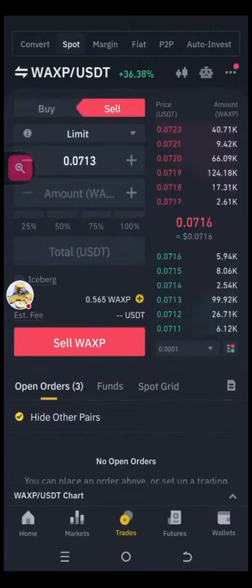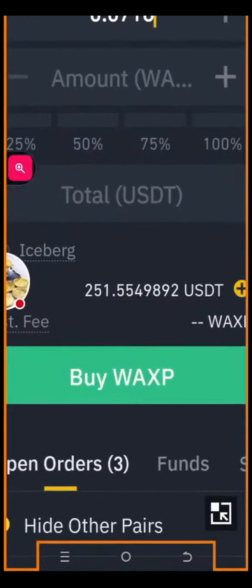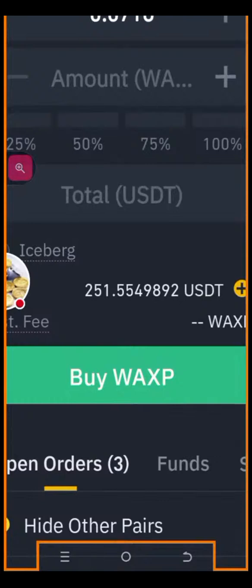And I've made more profit. Let's see how much we have. Good. So I've made profit. So I'm good with it. Let's look at the profit that we have. I wasn't sure. It was going up and going down, going up and going down. So cumulatively for the two trades, we made $1.55, which is fine. So it's about 75 cents each, and I'm okay with that.